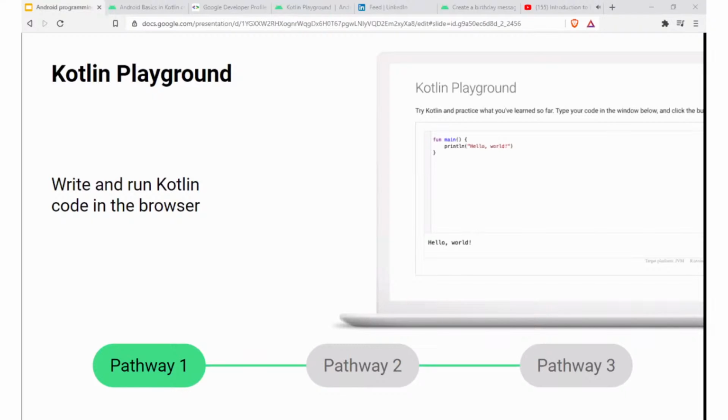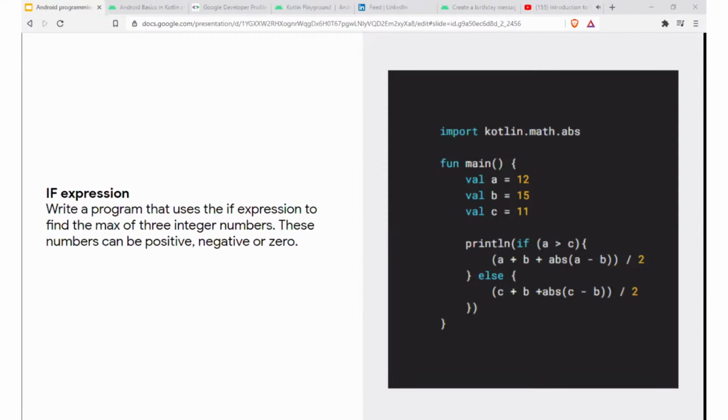Okay, before moving on, let's play around in the Kotlin playground and solve a series of questions. As you can see, this is an if expression question. It says, write a program that uses the if expression to find the max of 3 integer numbers. These numbers can be positive, negative, or 0.